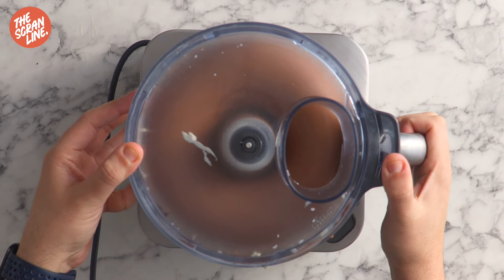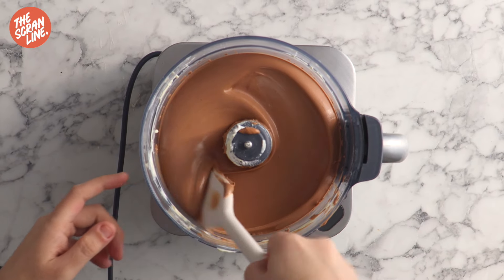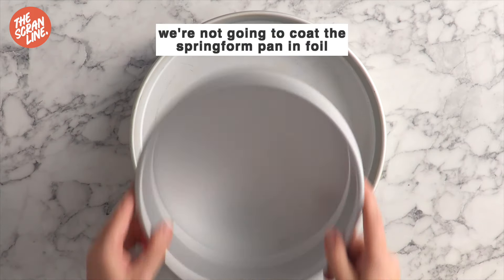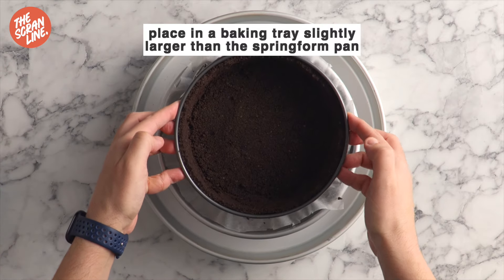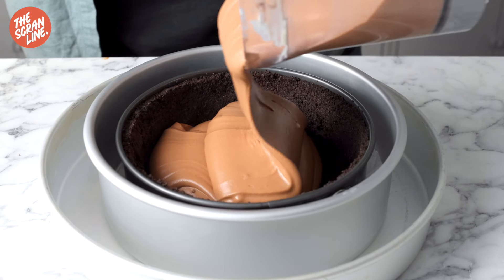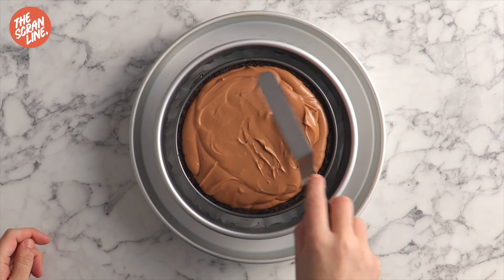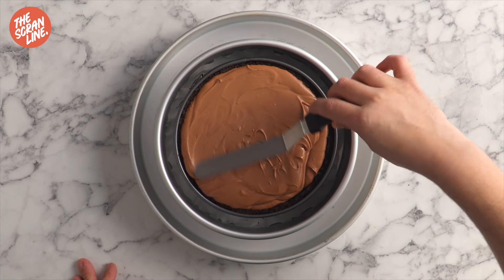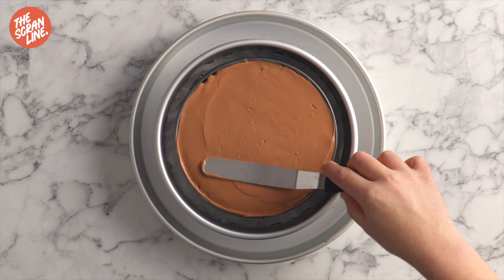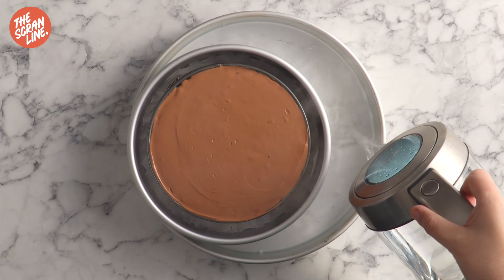Because this is a baked cheesecake we're going to bake it in a water bath. Most recipes ask you to wrap your springform pan in foil, but I want to show you a much easier way to make sure it bakes nice and flat on top. The water bath allows the cheesecake to bake nice and evenly and gently. Add your springform pan into a slightly larger round cake tin, then add that into a large dish — it doesn't have to be round, it can be square or rectangle, just make sure everything is at least two inches in height. Add the cheesecake filling into the cooled Oreo crust and use a spatula to smooth out the top, then fill the larger baking dish with water up to halfway.